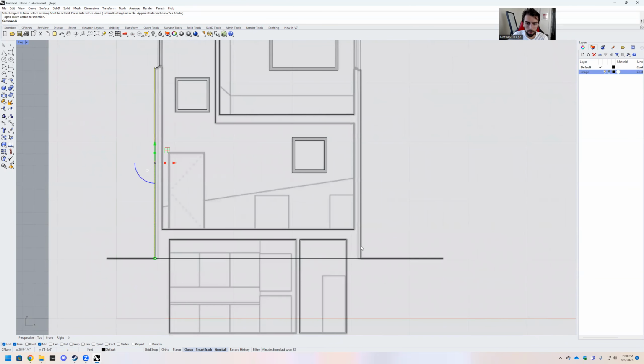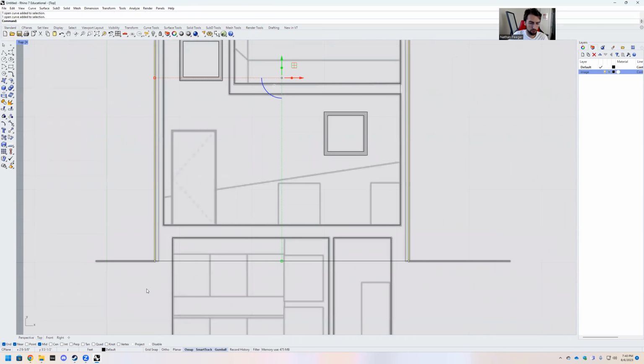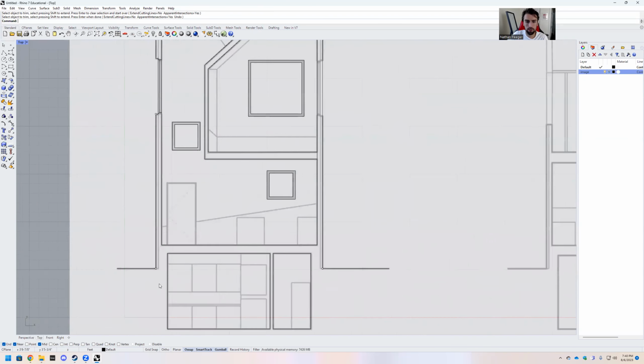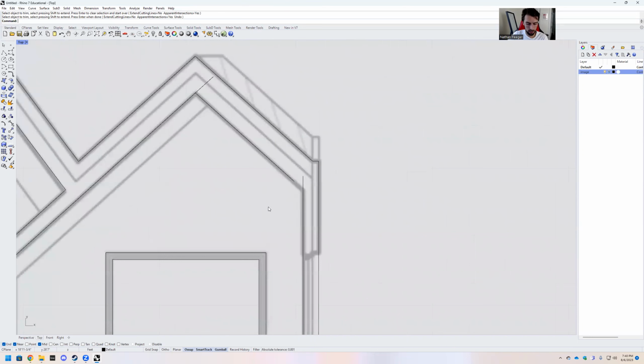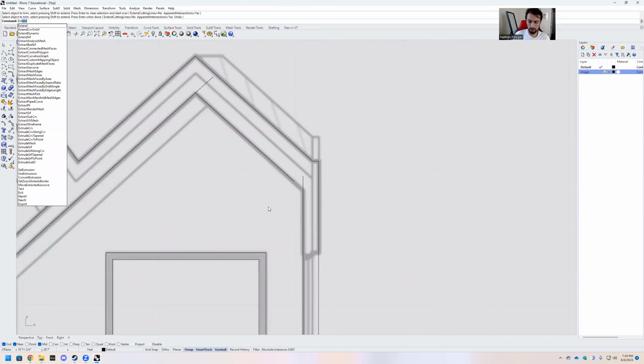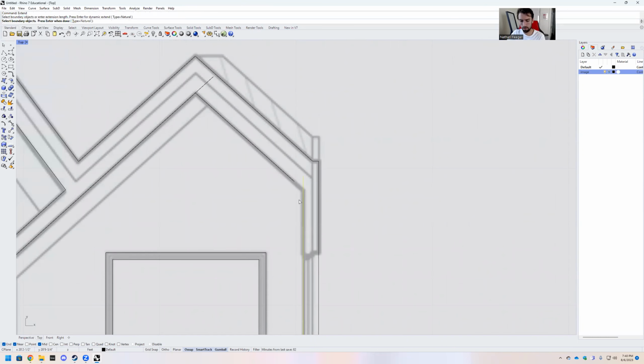We want our ground plane. If you hold shift, you can select multiple objects. Trim, get rid of this. All right. Up here, you gotta extend. And then we're going to highlight all this, type trim.